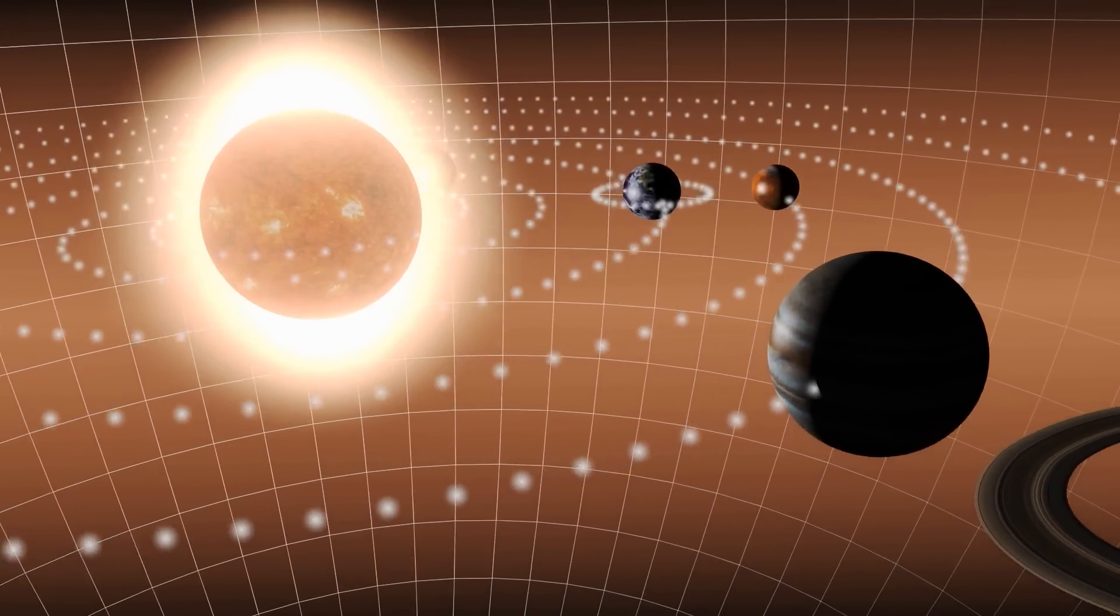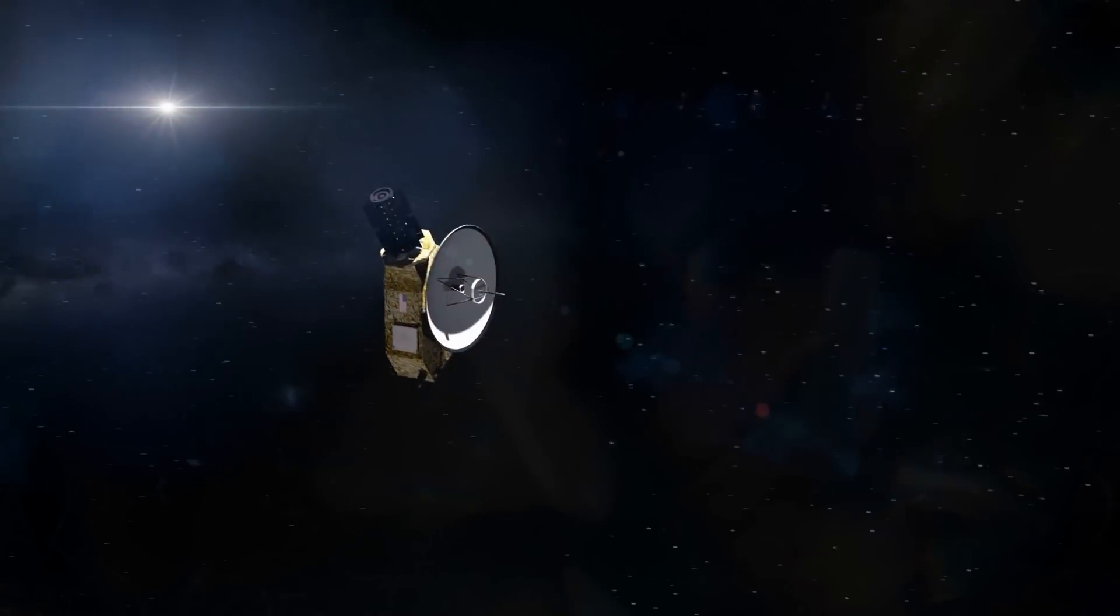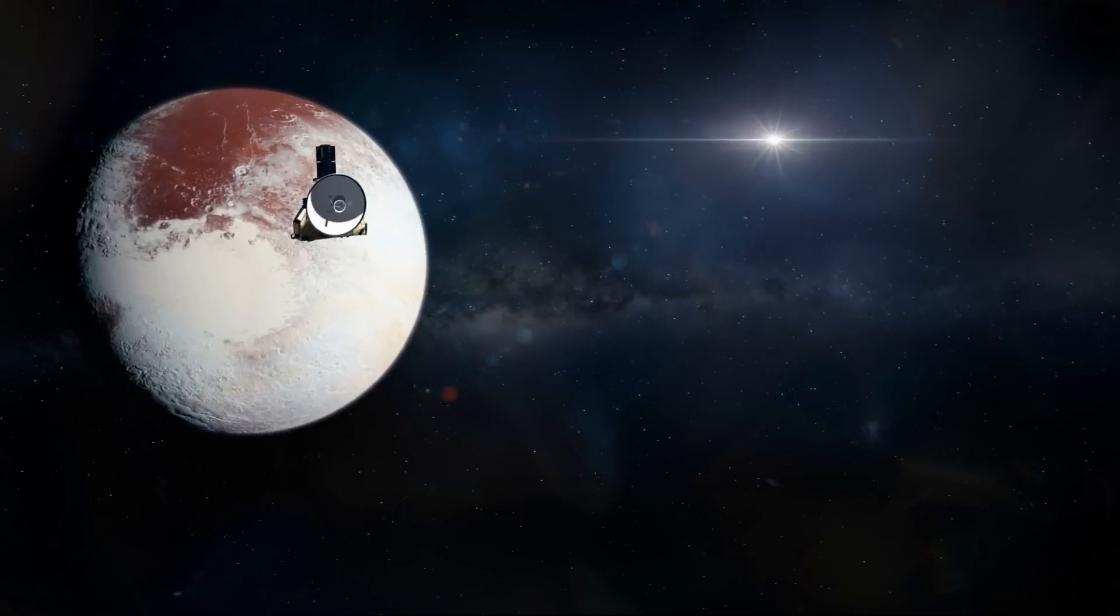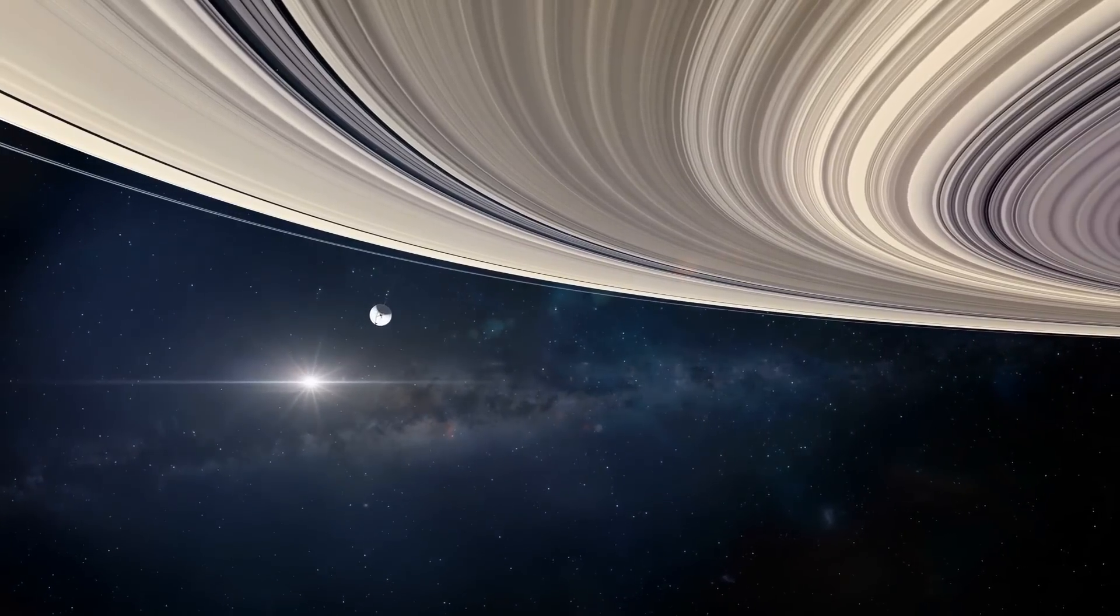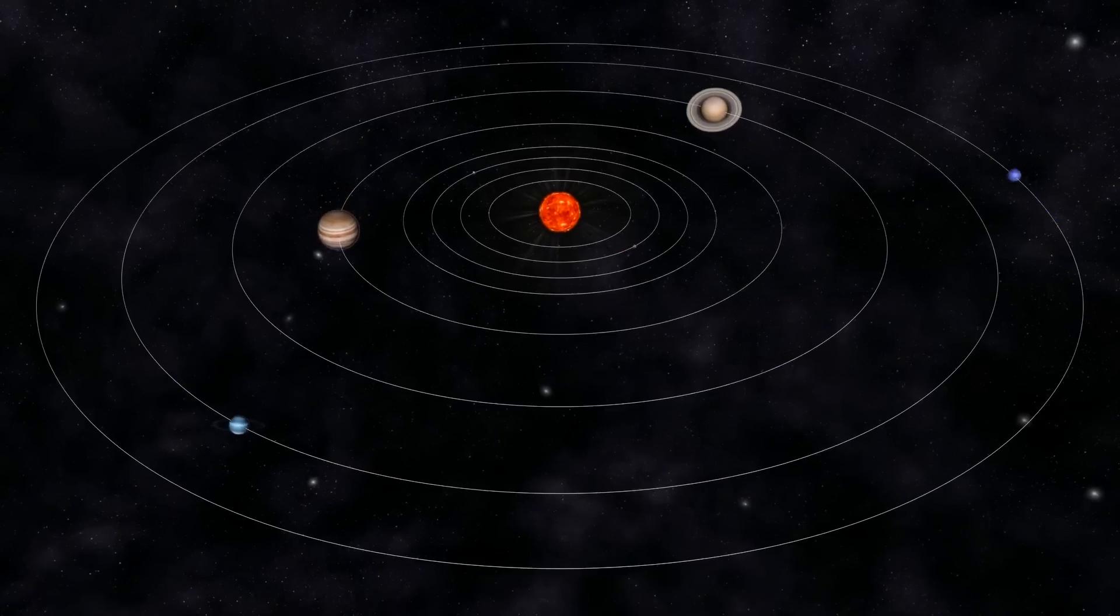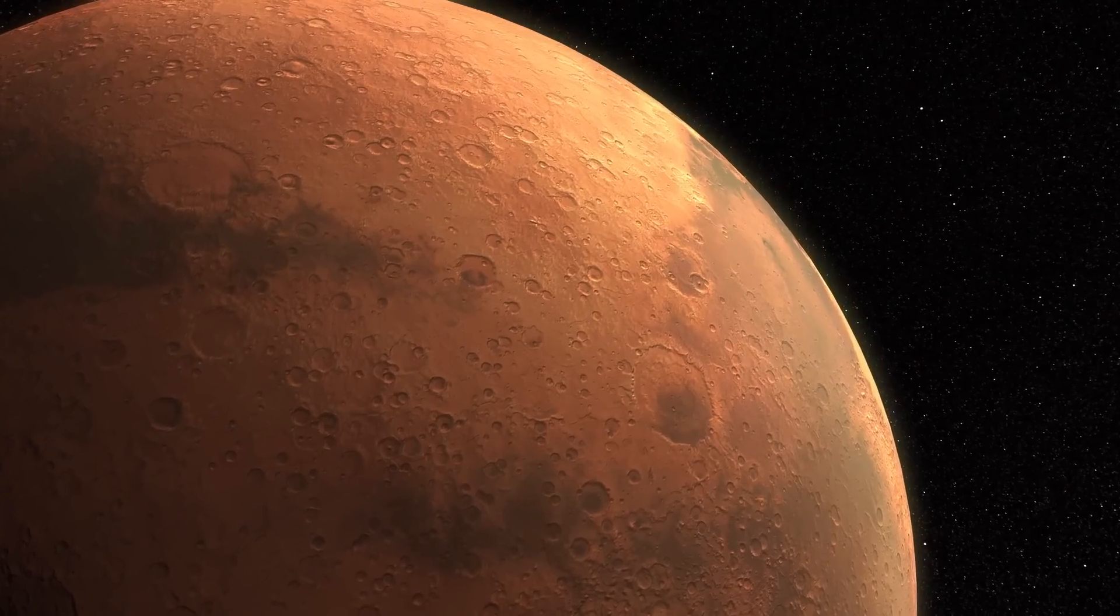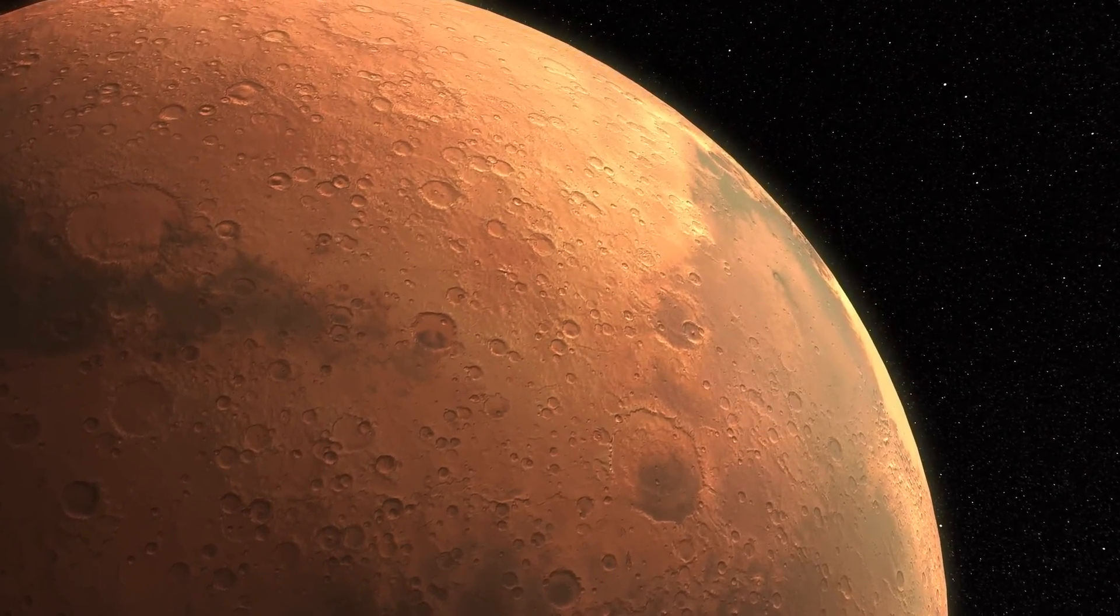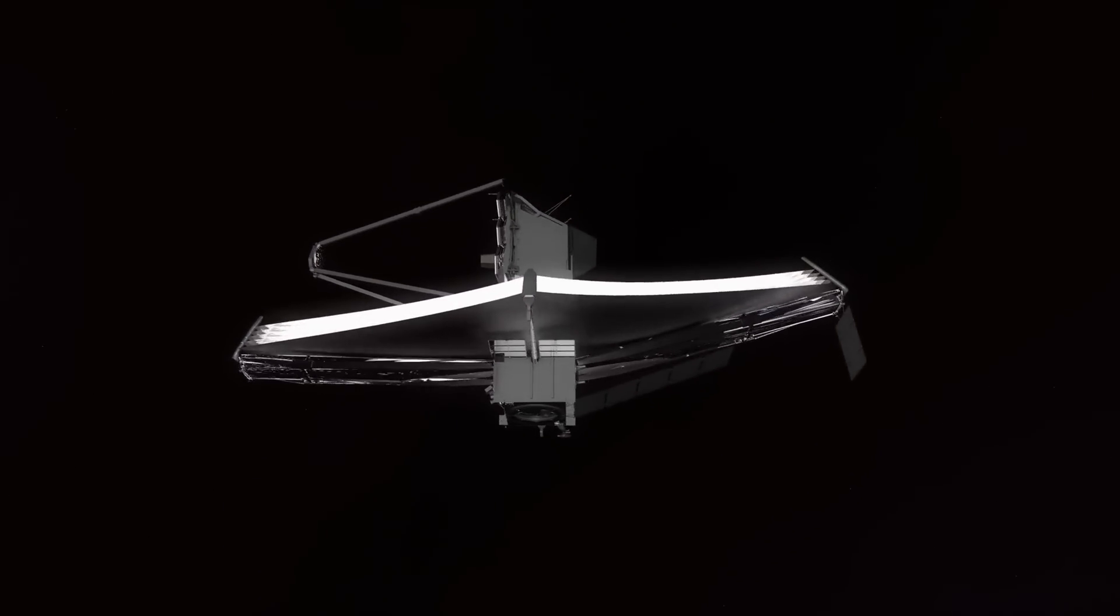It's certain that the calculations of the astronomers within our solar system showed good reliability so far. After all, we humans have managed to send probes to all the planets in the system several times over the last 100 years, and this would not have been possible without reliable values on distances and times. Nevertheless, researchers in our own solar system have been amazed again and again over the last decades. Hardly any probe has fully confirmed the previous picture of our cosmic neighbors. The real images and measurement data provided quite different impressions, and usually big surprises. So why should this be any different with the data from the James Webb Telescope?